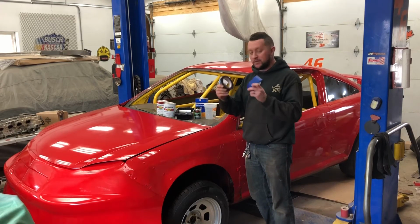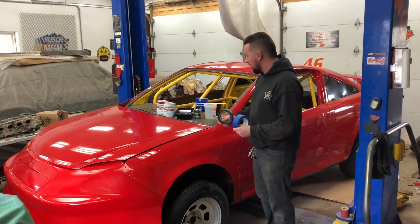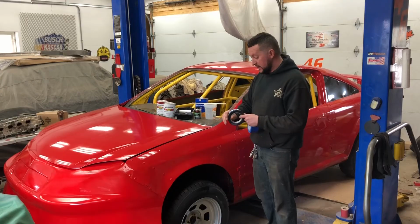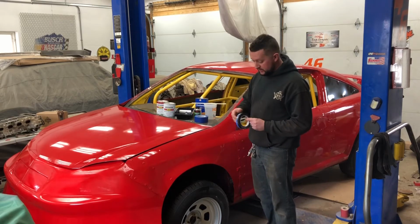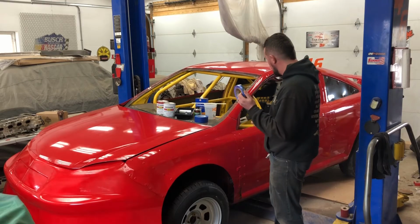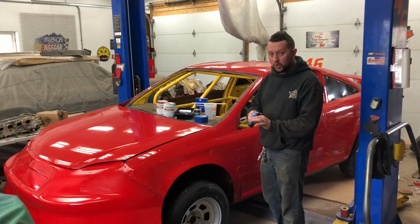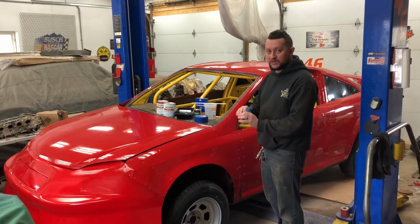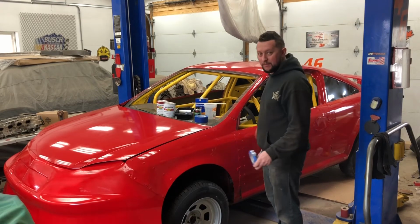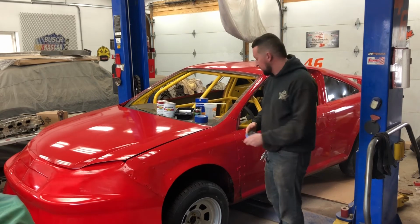This is the important part of doing any type of paint scheme. You gotta tape it off in order to get nice clean lines and put your next color on. So when you're going to tape off a stripe or something and it's the full length of the car, you wanna try to pull it in one pull with the tape, not a bunch of pieces, because it'll end up not being straight because you're right in front of the car trying to tape it. You're not standing 10 feet away looking at it.